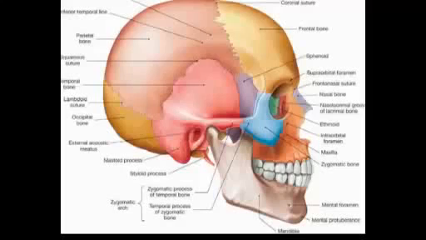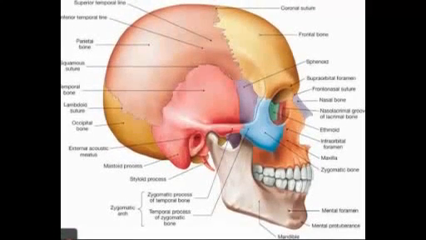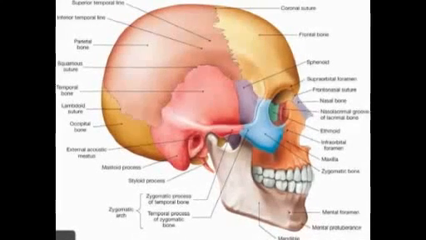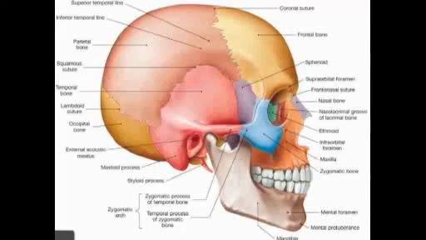Sorry. Okay, so for the second picture, you're able to see the skull from the side, and there are all the bones of your neuroskull where your brain sits. The first one forms your forehead. This is the frontal bone. Then it goes to your parietal bone, which is the bigger and white one. And then you go to your occipital bone. On the side, the temporal forms the side of the skull. This is the temporal bone.